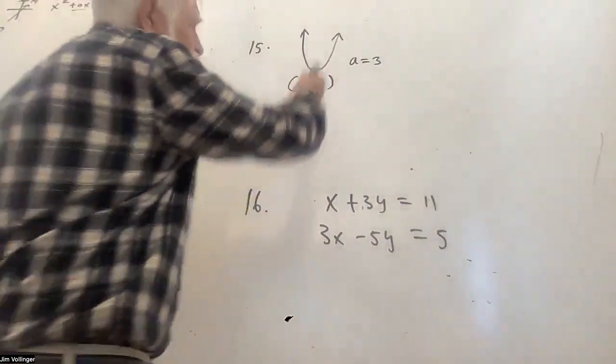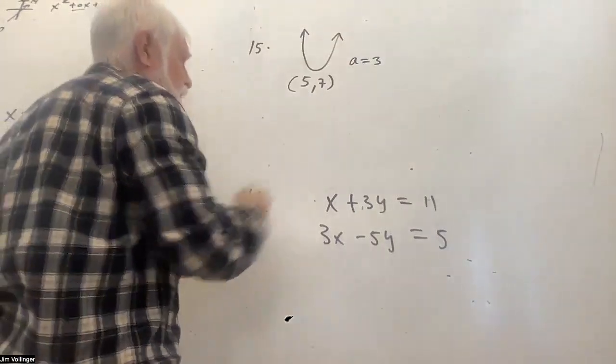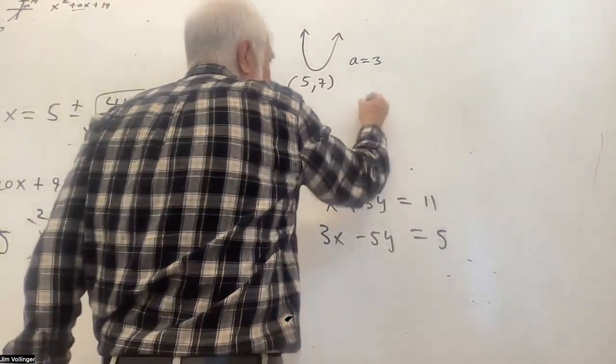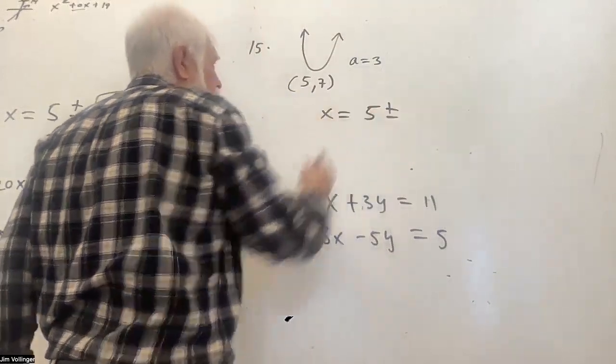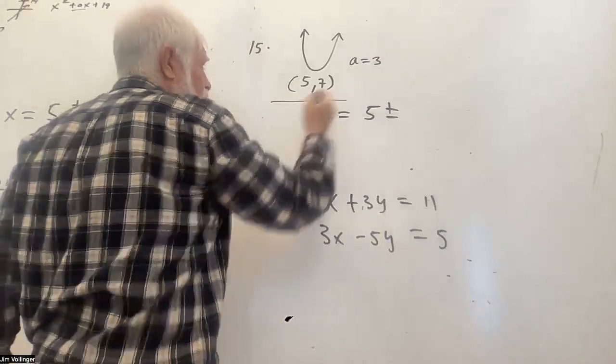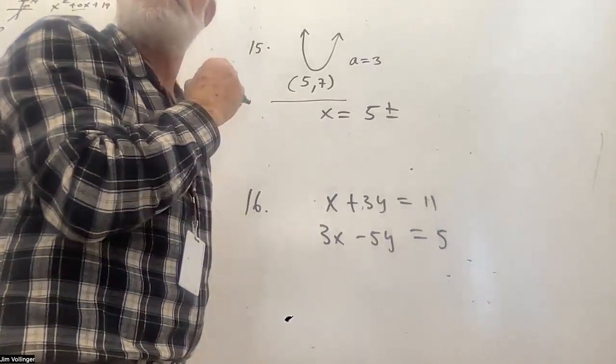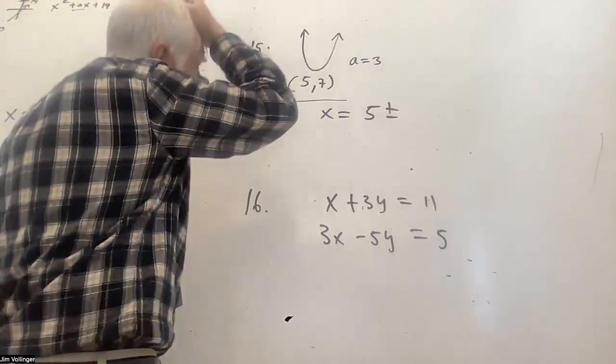All right, so I'm just going to write this answer. Most of you know how to do that, or about half of you anyway. And then I'll show you how you would know. So we're measuring from 5. So my x's are roots. So these are going to be imaginary. Did I really want imaginary? Is that what I started with over there? Yeah, I did. Okay, I got imaginary roots.